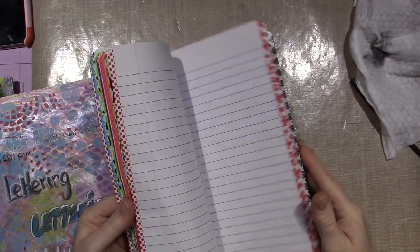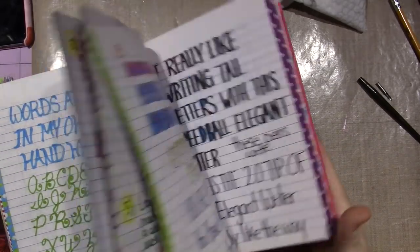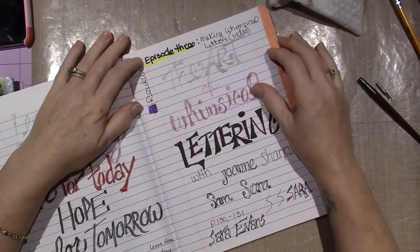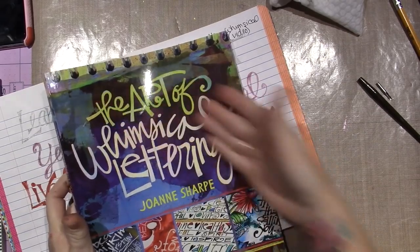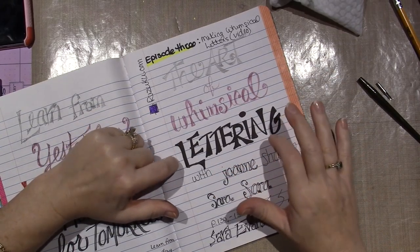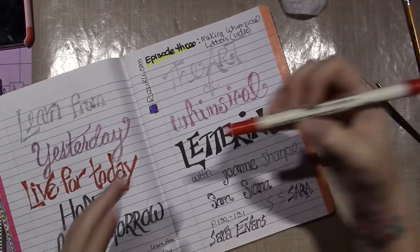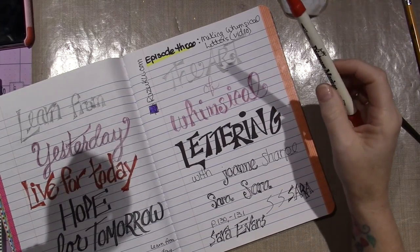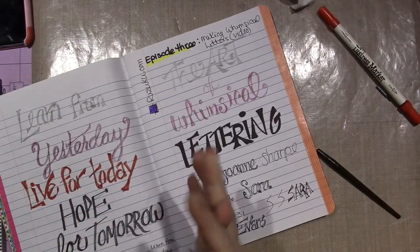For October's lesson, there are directions in this book — you just have to read it and she tells you what to do. But this was specifically to write 'the art of whimsical lettering,' and we kind of followed the lead of her title for the book. We used pencil, colored pencil, and she used a Tombow marker, which I don't have — I just ordered them. I used my Tim Holtz, but Tombow markers are watercolor inks. I just wanted to get them — I'm terrible, I have to de-stash some things — but I love watercolor with these.